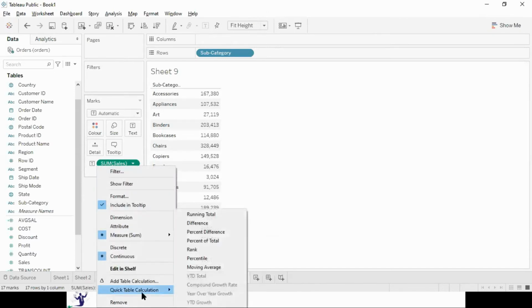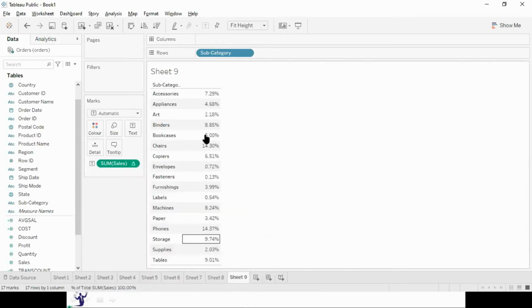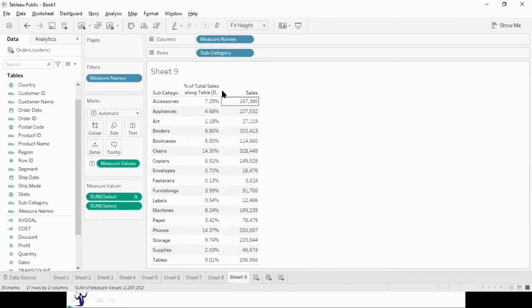You will see there is an option called quick table calculation, and you will say percentage of total. Here it is. You are getting the percentage of total over here. Let me also take the sales. So you will be getting the sales as well as the percentage. The total sales done by the accessories is 167,000, and that is 7%. The percentage contribution with respect to the overall sales is 7%.